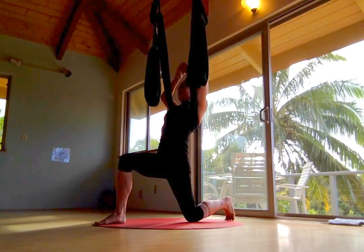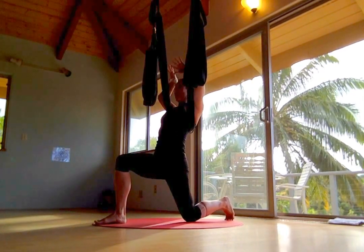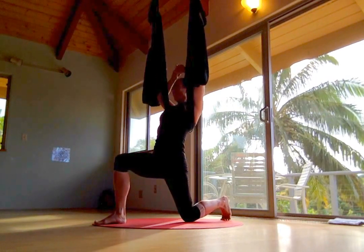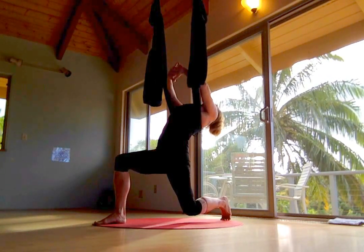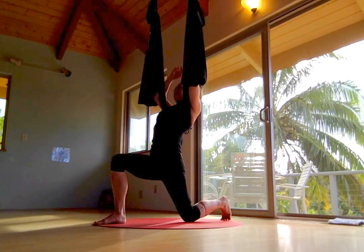Just remind me when we're in a pose, but just notice with the swing here, because this is another reason why I stopped doing yoga on the floor, is my knees were like, get off of me. I've had it after about 20 years. So just notice you can really press into the swing and get a big arched back bend and have no pressure on the joints. Okay?